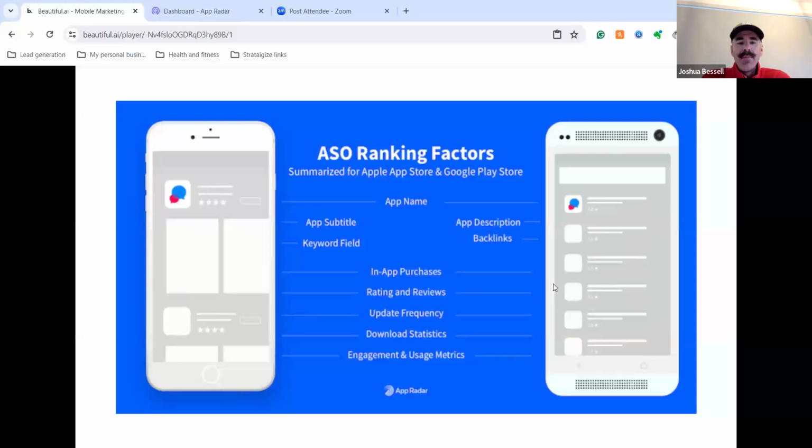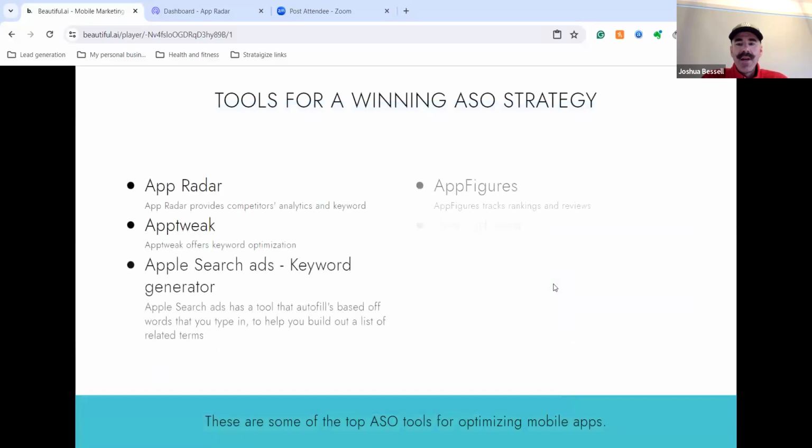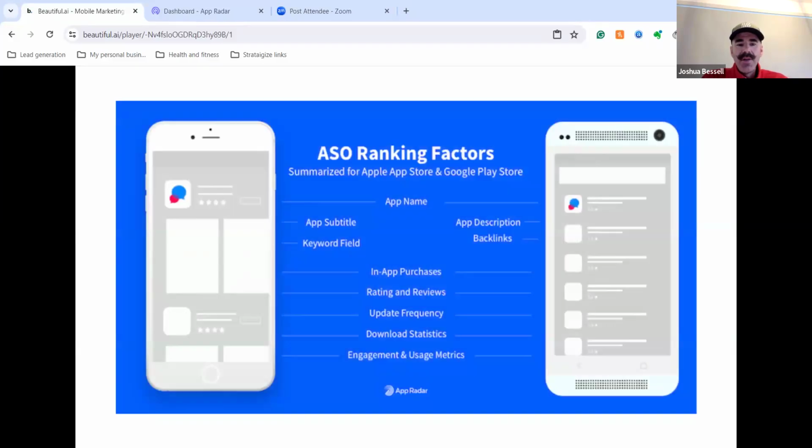So we have separate titles and descriptors for each app store then, for the Google Store and the Apple Store? Yes, you definitely can.